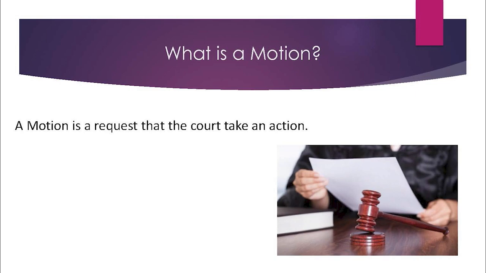Now, a motion is just a request that the court take an action. You can do a motion for literally anything you would like the court to order. For instance, as a juvenile attorney, I had a child who was in foster care, but that child had received ice cream for dessert at dinner every night. So I did a motion to the court requesting the court order that that child, while in his foster home, receive ice cream for dinner. That was my ice cream for dinner motion. It's just a request that the court take an action.